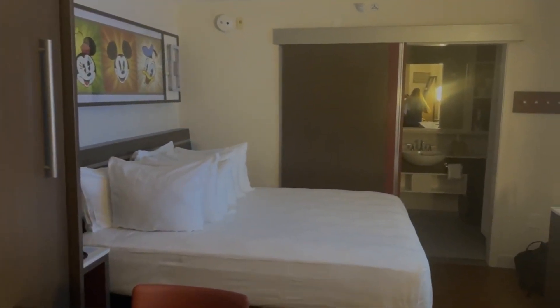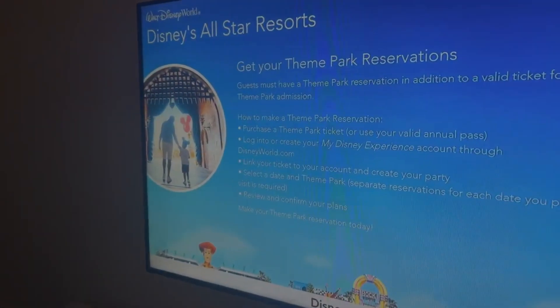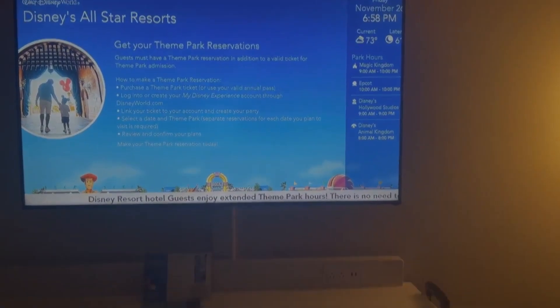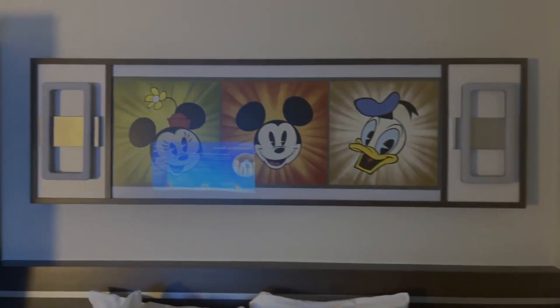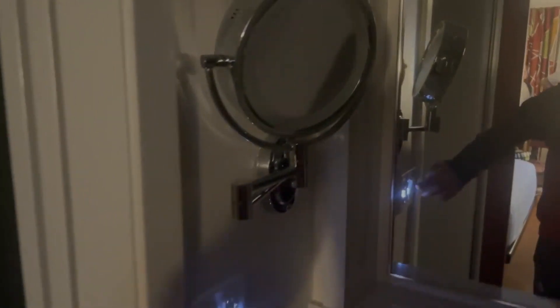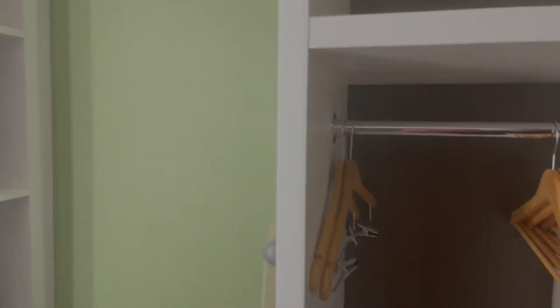So here's the room we just walked into. We were a little nervous because we first saw one bed, then realized there's a murphy-style bed in the corner that you pull down — that's where the other bed comes in. We've got a nice big TV, a little Disney advertisement on screen, some counter space, the other bed with Mickey, Minnie, and Donald above it, and a bathroom with a nice shower, toilet, sink, and hangers.